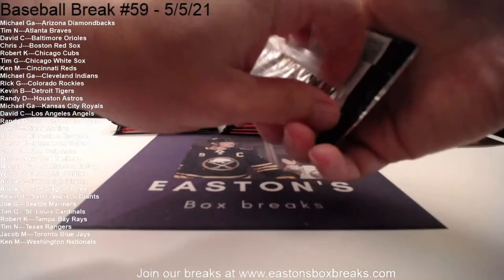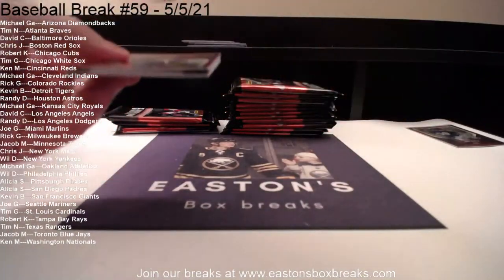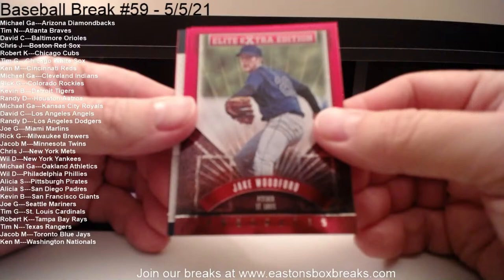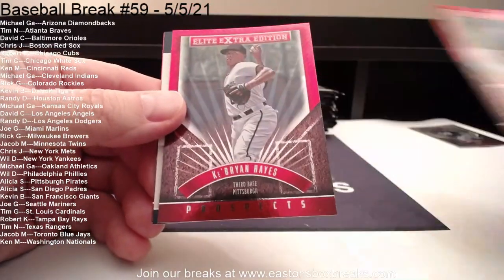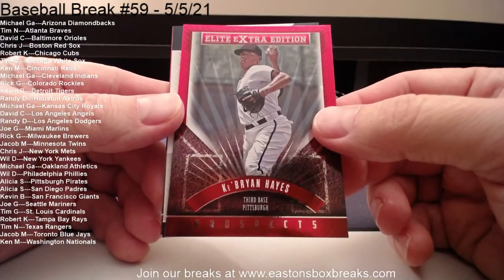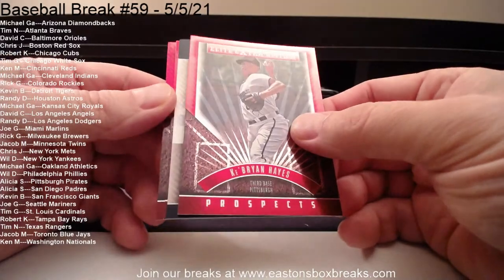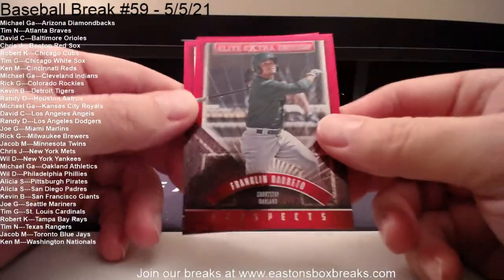So our goal here is just to pull a Tatis for Alicia or a Sano. All right, there's an auto in here. We're going to start with Jake Woodford. That's going to St. Louis. There's a cool one. Ke'Bryan Hayes to Pittsburgh. So Pittsburgh's going to Alicia. There you go, Alicia. That's a nice card, Ke'Bryan Hayes. Put the auto on the back bottom.